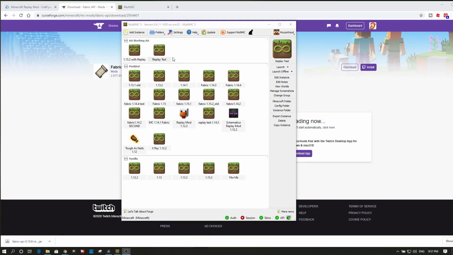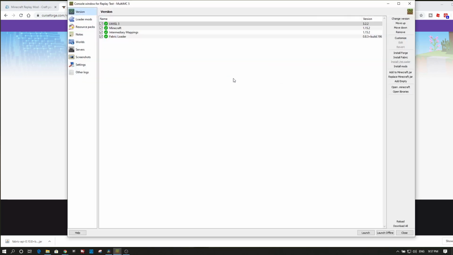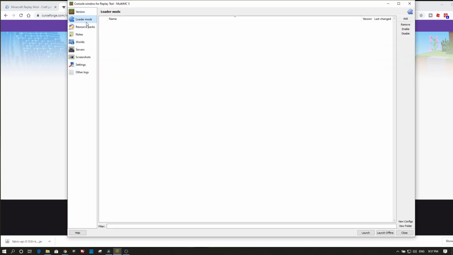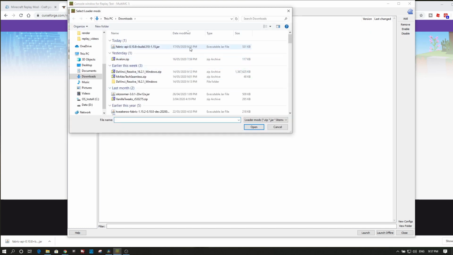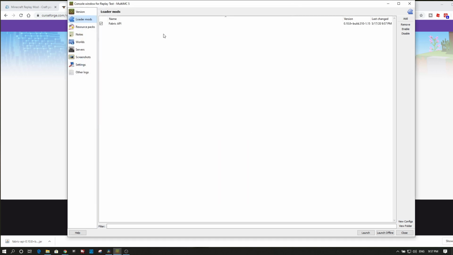Once that's downloaded, we need to add it to the replay test instance, or whatever you've called your instance, as a mod. So once again, head over to Edit Instance and go to the Loader Mods tab. Click Add and navigate to where you downloaded your file. There's the Fabric API, and we're going to click Open, and now that is added to our instance.